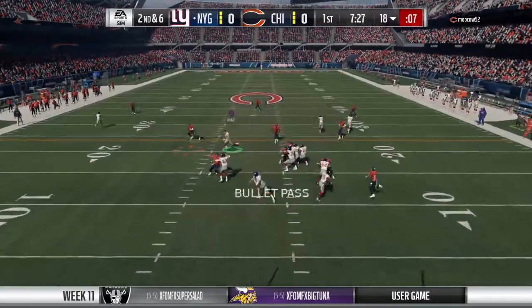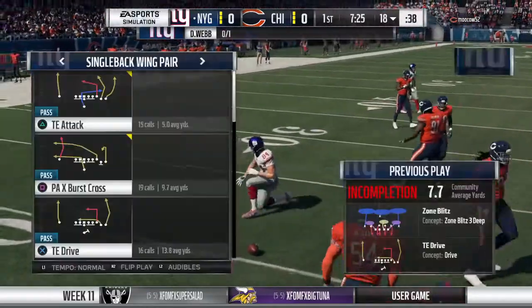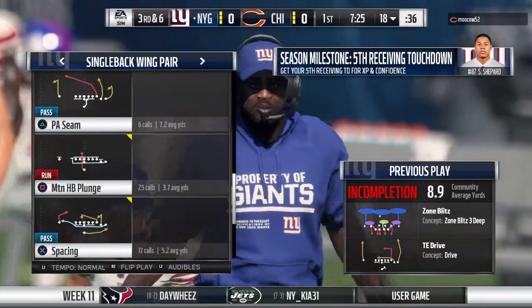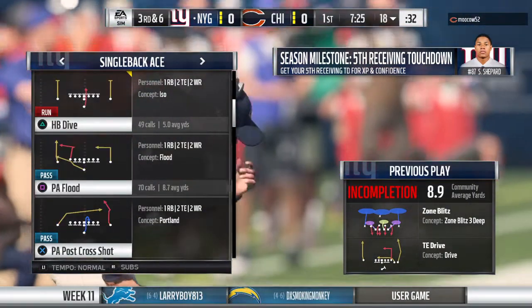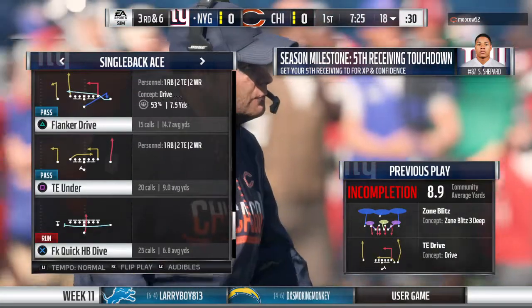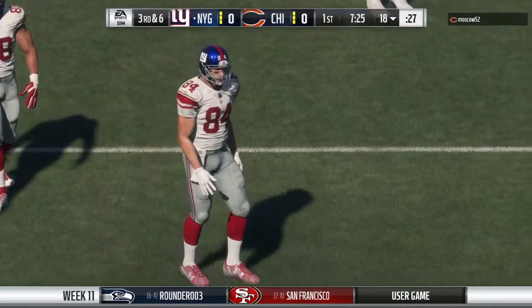On second down, Webb. And incomplete there. A nice hit jars the ball free and brings up third down. You get a tight end like this, and you know he's used to dishing out punishment, but here, he's one that has to absorb the contact, and as a result, unable to hold on to the football.